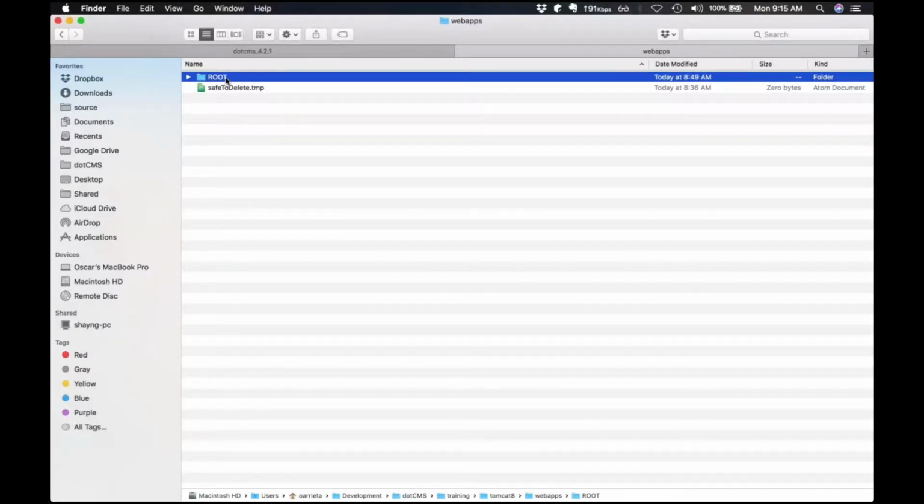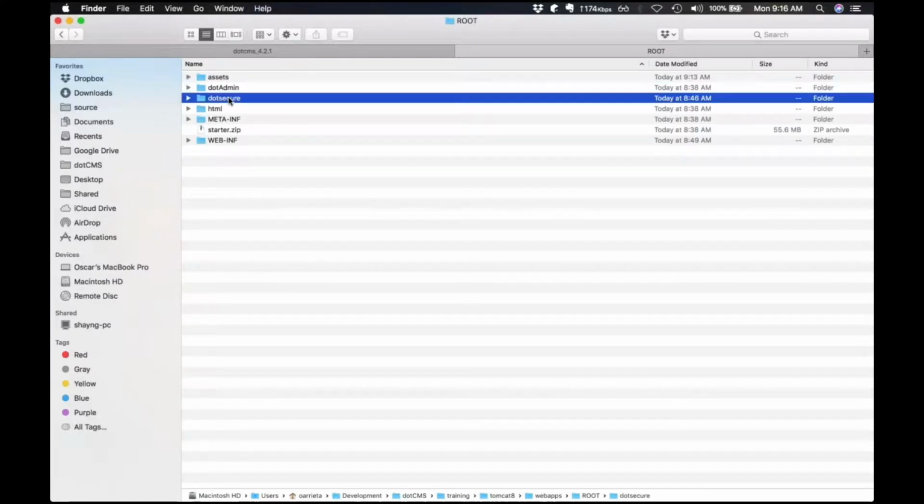But as we did the change directly in the dotCMS using the database and everything, in this case, everything inside this folder was deleted. And that means that we deleted the assets. That means that we deleted the .secure.